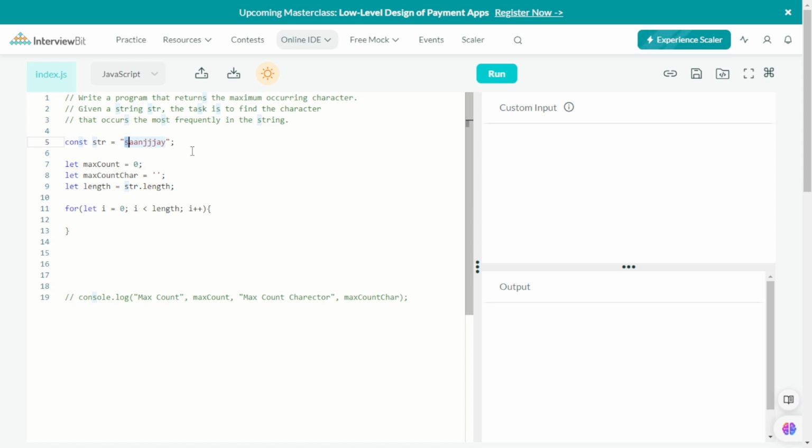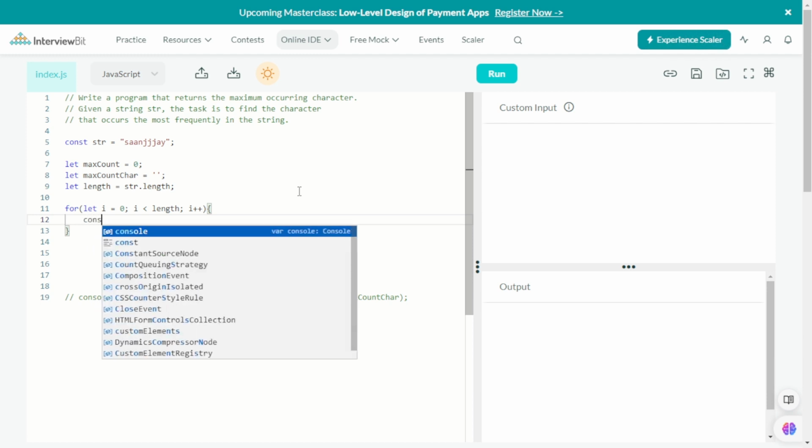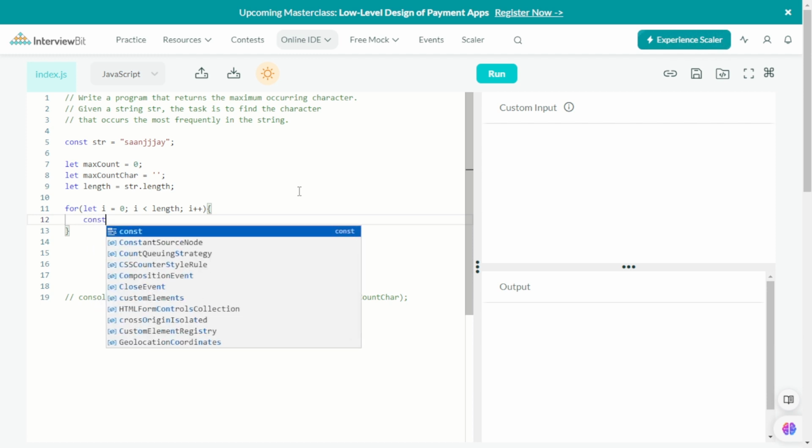There are two ways to get a character from a string. Either we can use charAt, or we can simply use array-style access with the index. That's why we are using 0 here, and we keep it less than length, not less than or equal to. I will write one more line here. It is const, because we do not have to change this value.